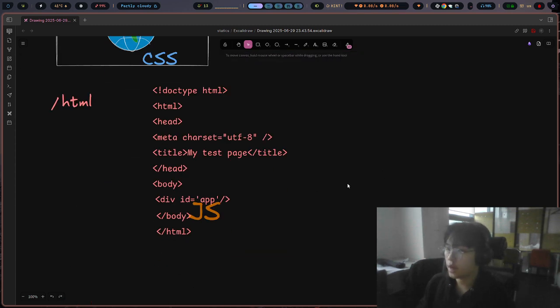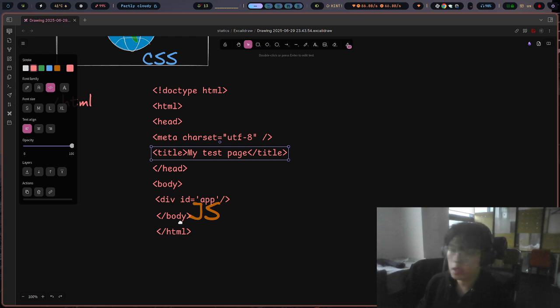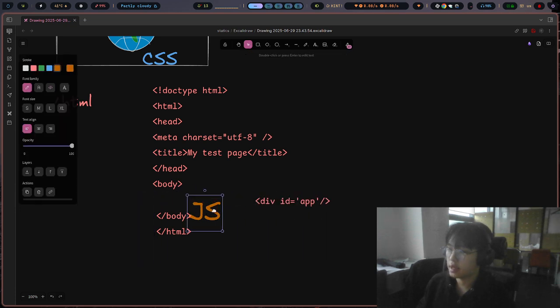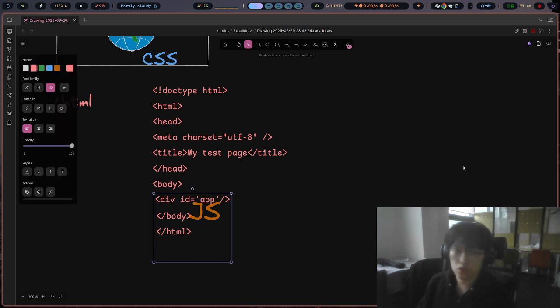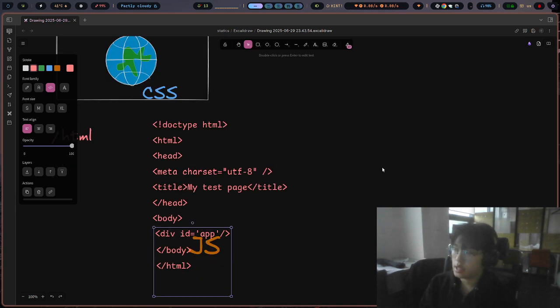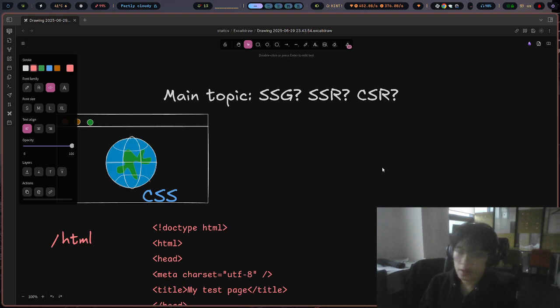The user has to see a white screen if it is really client-side. For example, if your render method is CSR, and if there's a lot of JavaScript, you just have to see a white page. So to reduce that, we're just going to wrap it using an SSG, so we don't make the user wait to see the first page.